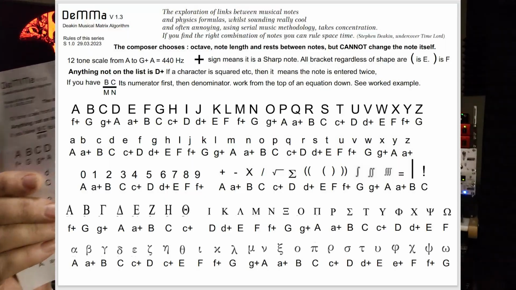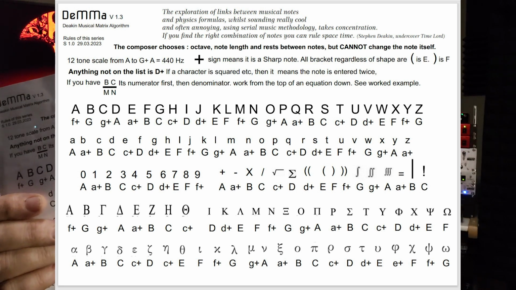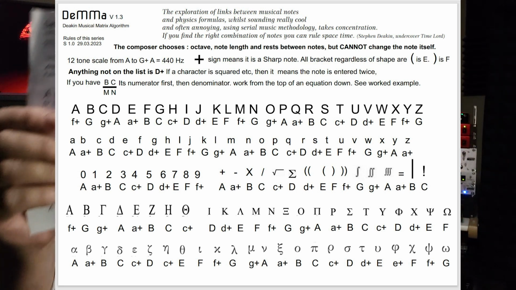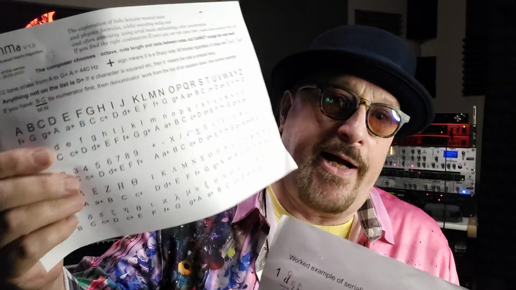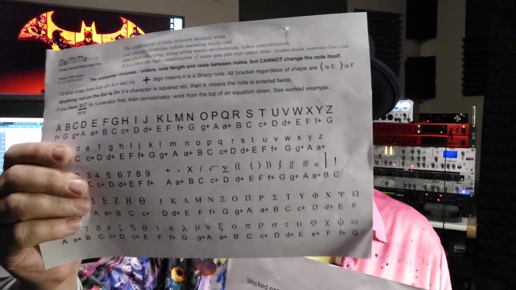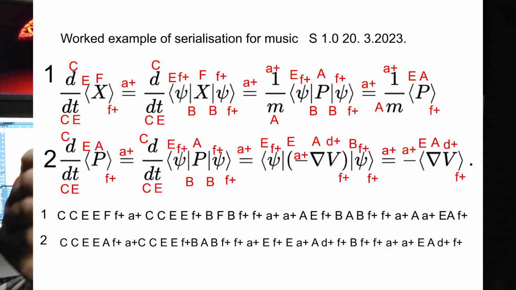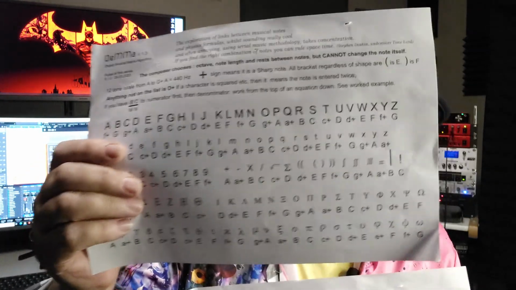And what I've done is I've taken every capital letter, small letter, Greek letters, mathematical symbols, and assigned them something. And the rules are that I can only play them in this order. The only things I'm allowed to do is choose the duration of a note, and I can choose what octave it's played in. But apart from that, it's that. Stick to the rules, that's what you get. I'll show you what I got the first time.